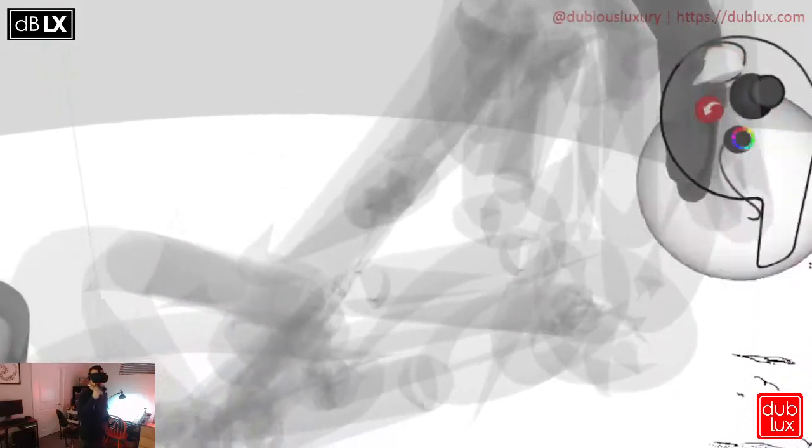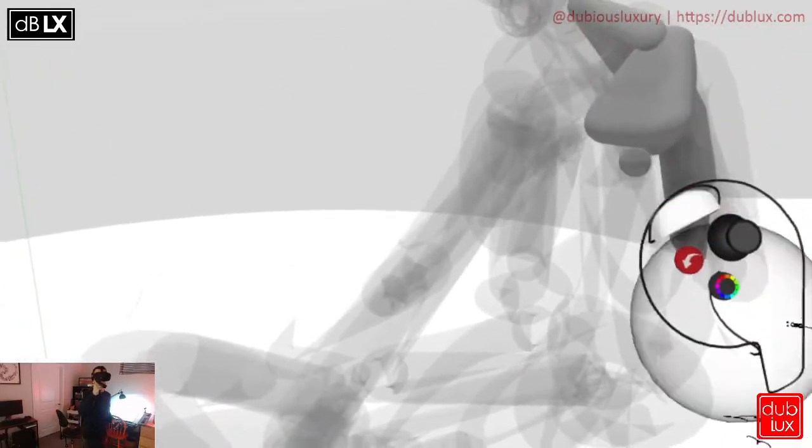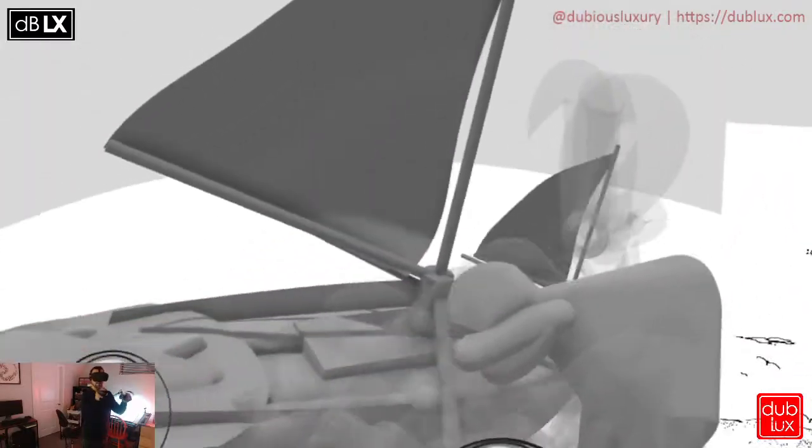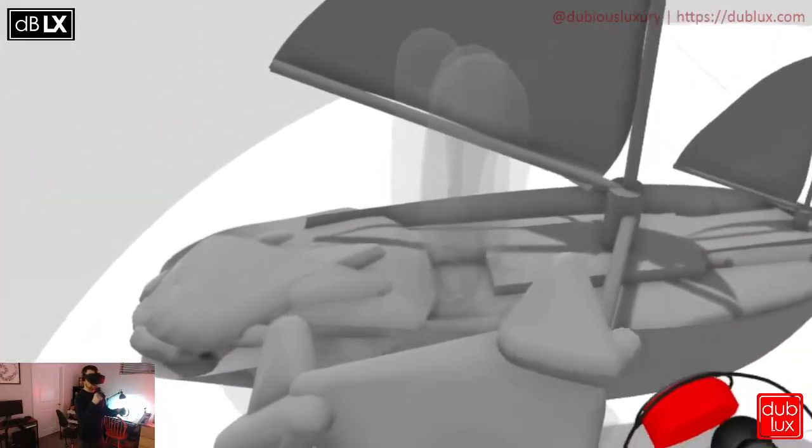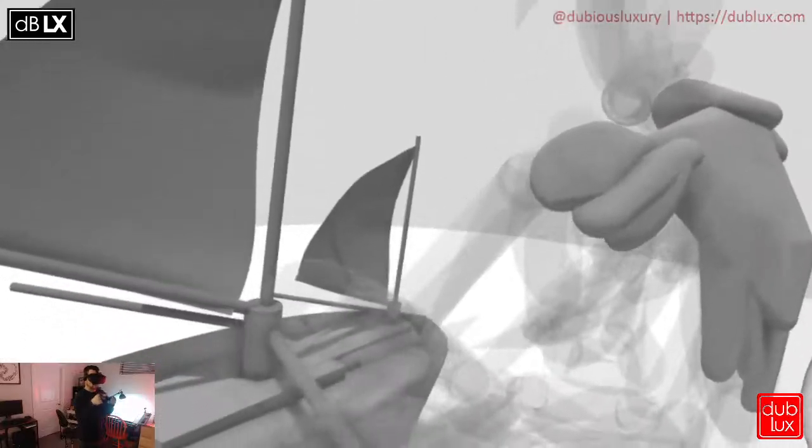shoulder mass is bent back, straining under the weight. Deltoids, cool.